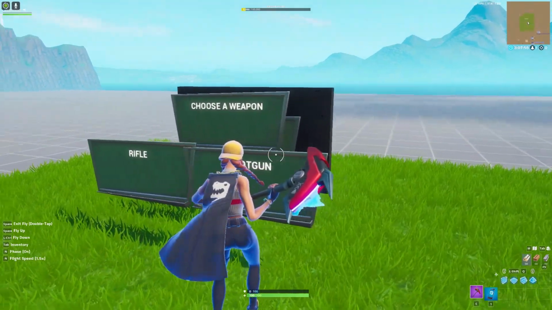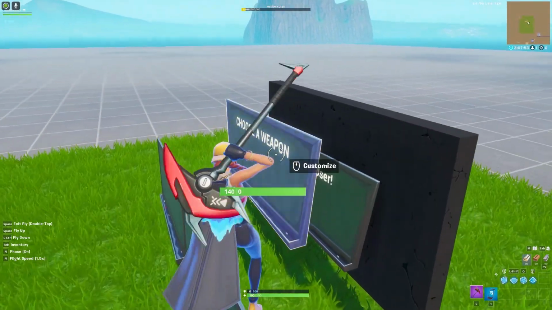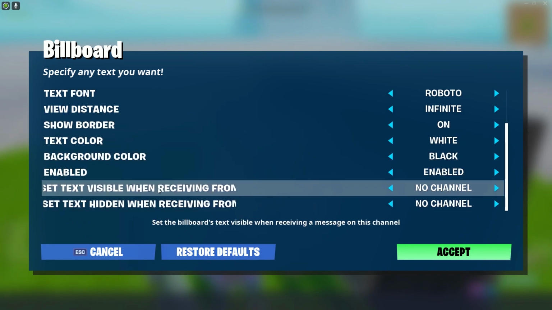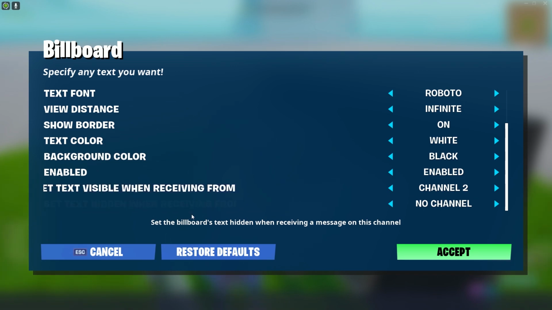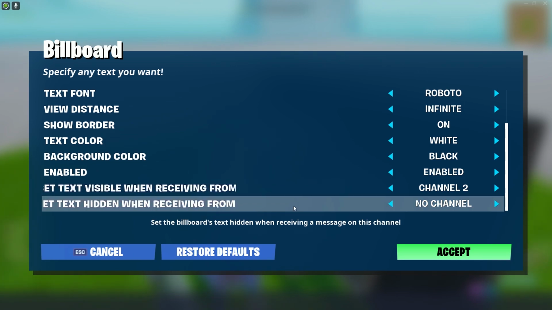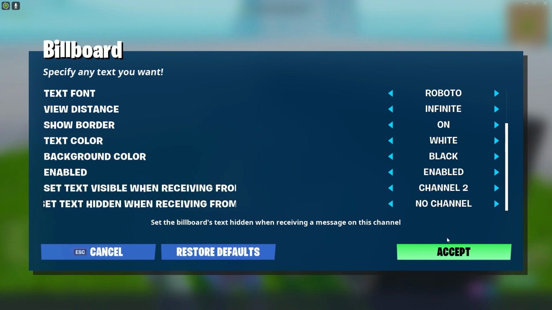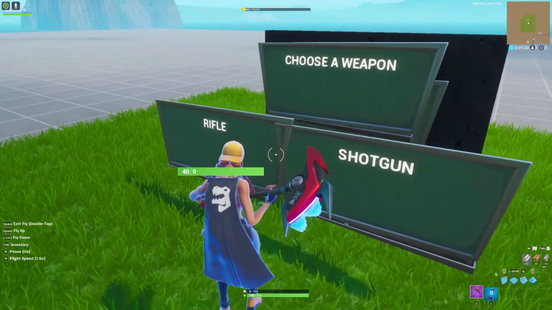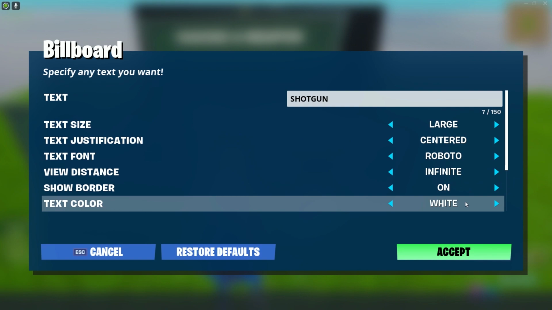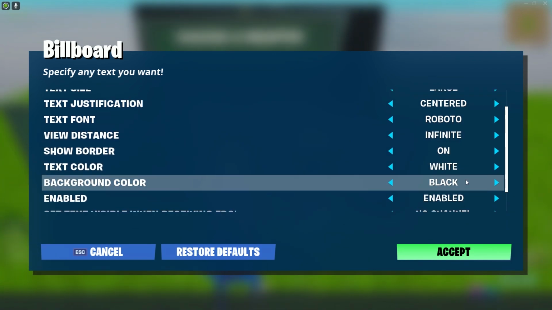So now we have our first part of our interface, but we also want to add the choose weapon and select our weapons. So now what we do is we go into choose weapons and set visible to the same channel as the one that hides the first one. So set it to 2. The hide one, we don't particularly need that in our interface now. But if you have more layers to this, you want to add a hide option. We don't need that, so we can save a channel for that. We also want to set this on the shotgun and the rifle one, because we want the shotgun and the rifle text to appear at the same time as the choose weapon.